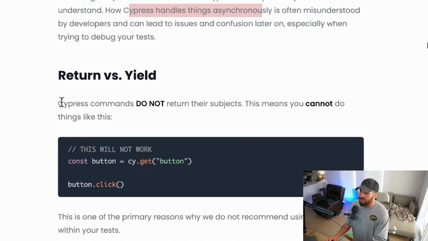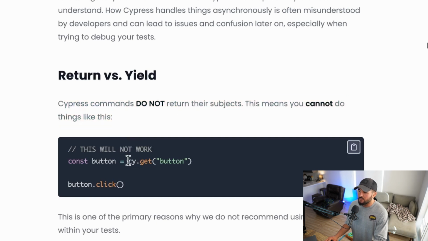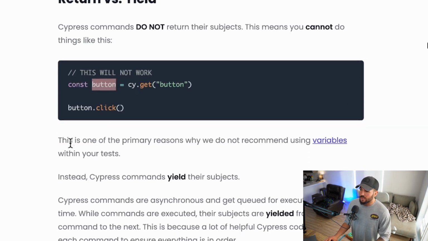So Cypress commands do not return their subjects. This means you cannot do things like, and we'll talk about getting elements here in just a second, if you do something like cy.get button and you try to assign that value to a button variable, that will not work. And it mentions this is one of the primary reasons they don't recommend using variables within your test. Instead, Cypress commands yield their subjects.